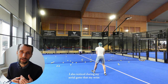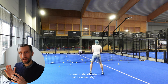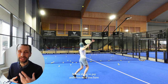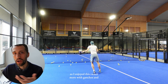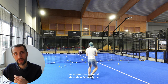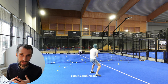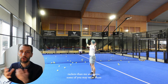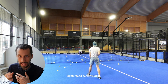I also noticed during my aerial game that my wrist was locking a lot more. Because of the vibrations of this racket, I was gripping harder, which then generates more pain for my wrist. So that's one thing to pay attention to if you have wrist or elbow issues. I enjoy this racket more in ganchos and kind of softer, more precision-oriented shots than faster vibras or aggressive bandejas. I know that this is highly based on my personal preferences. Some of you may want much more maneuverable rackets than me, and some of you may want more aggressive rackets than me. But I just want to highlight the pros and cons of using a lighter racket.